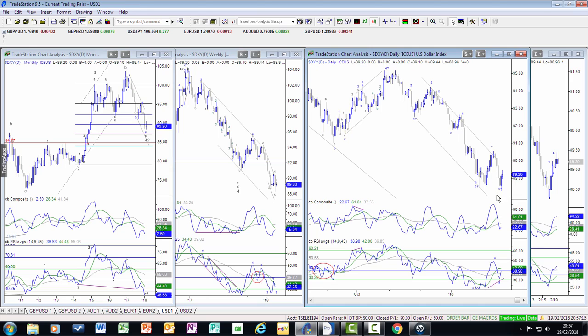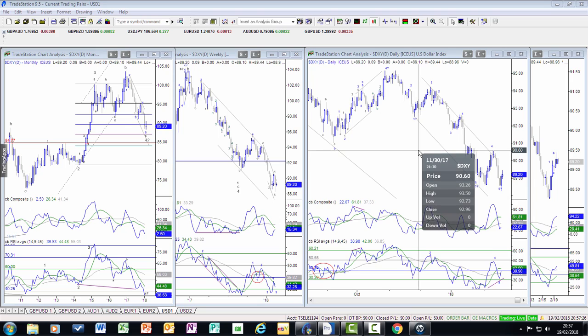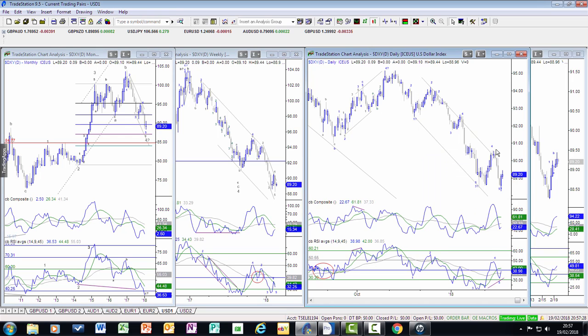As I mentioned, it's yet to be seen if this fifth wave is complete. It could make another attempt to the low side, but if it starts to break above, as I mentioned, the figure here, which is 90.60 or 90.50, then certainly worth keeping a close eye on if that's looking, as I mentioned, to rally to the upside. So we'll continue to watch and update and see if a potential bullish advance starts within the dollar index.